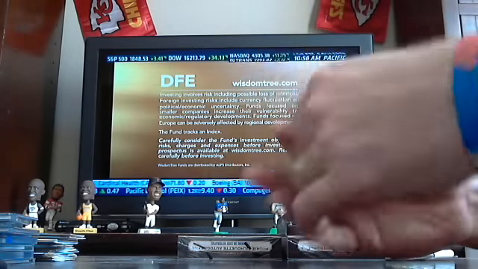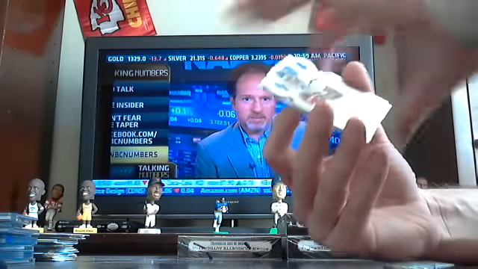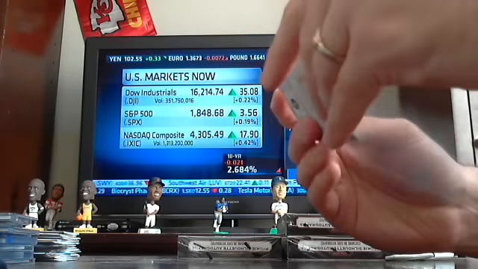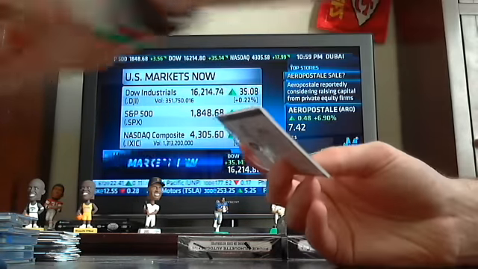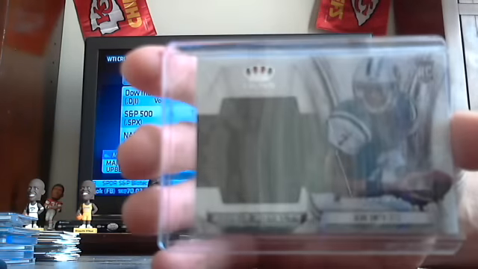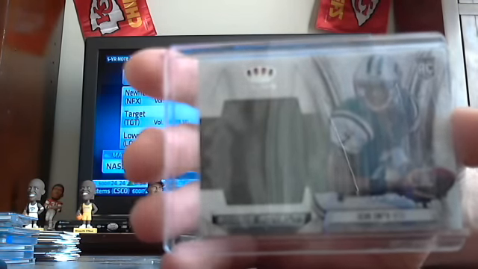Last pack, box 3. Got Drew Brees, the Saints. Got Alshon Jeffery, Texans. Josh Gordon, the Browns. David Wilson, the Giants. And a jumbo jersey, 249. Geno Smith, the Jets.